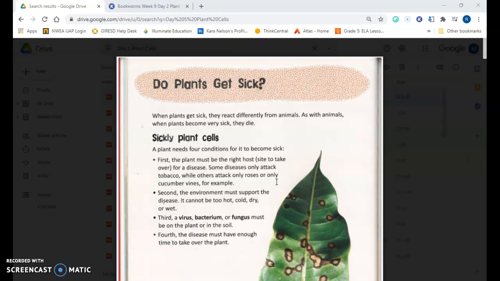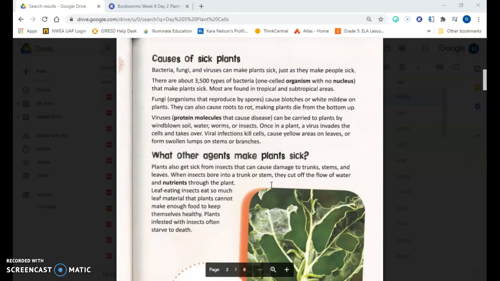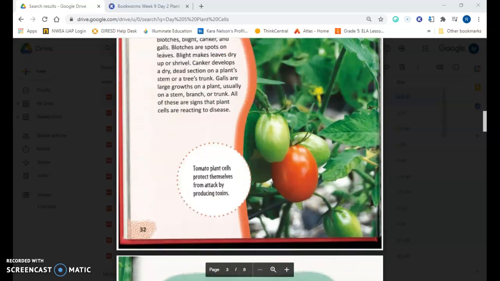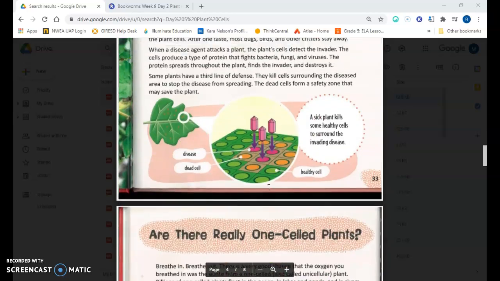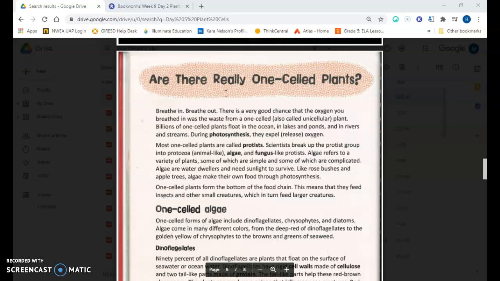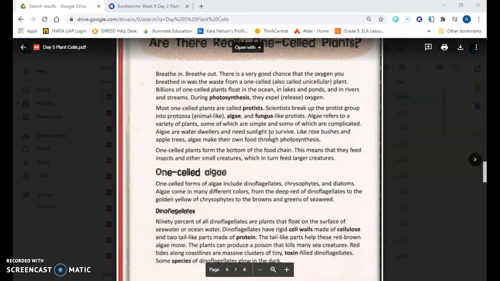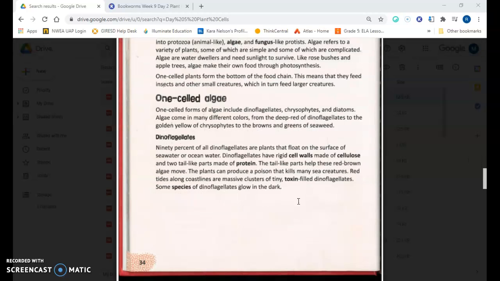The second part, when we get down to the protist, which is down here, is actually compare and contrast. Where it says one-celled plants, they're going to be comparing them to each other, and then they're going to tell about some differences. We'll want to be paying attention to that, because in our bookworms today, we're going to have some work to do with those similarities and differences.